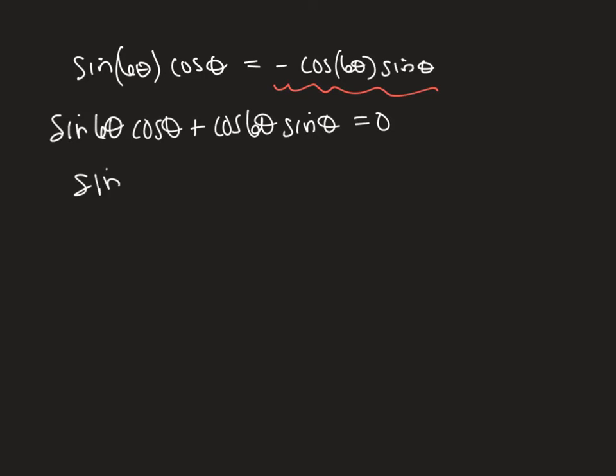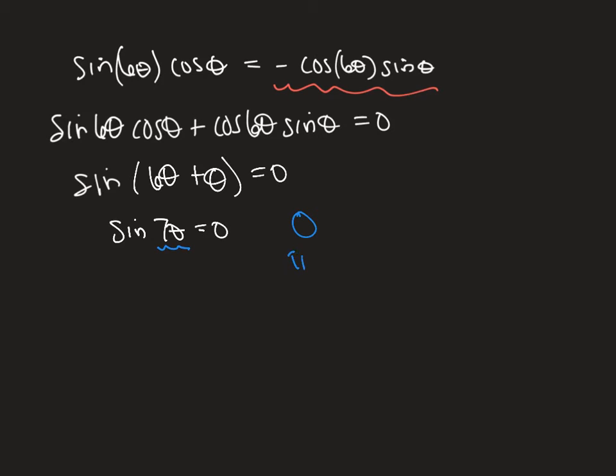I don't know if it'll show up on the video. So it's actually going to be, my u is going to be 6 theta. My v is just going to be a plain old theta. So that equals 0. So where does the sine of 7 theta equal 0? And this is kind of a little u substitution, right? So it's kind of a mix of both. So where does the sine of u equal 0? So what we do is, hey, that's actually at 2 places, right?